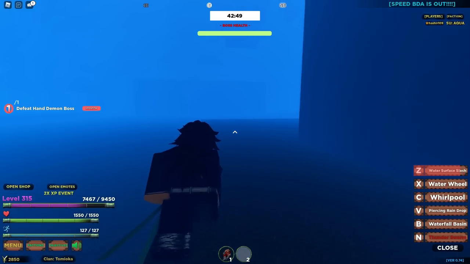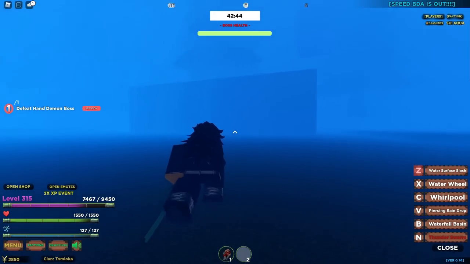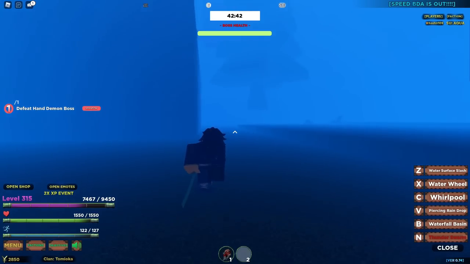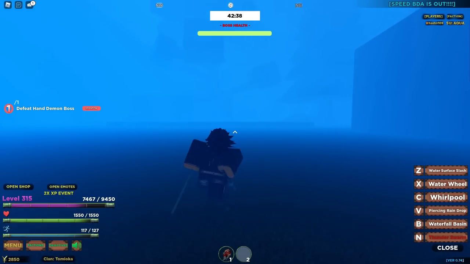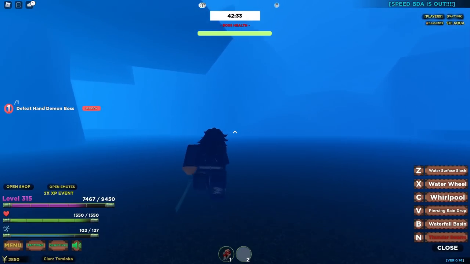Holy, yo. And I just realized something. If I hold shift, right, if I run and I press Z, it does something. Oh, that's a water slash. I'm an idiot, bro. I thought it was a dash or something. All right, where's the hand demon at? I gotta go find this hand demon. I have no idea where this dude spawns because I've never fought him. The boss, I think. Yeah, the big boss.